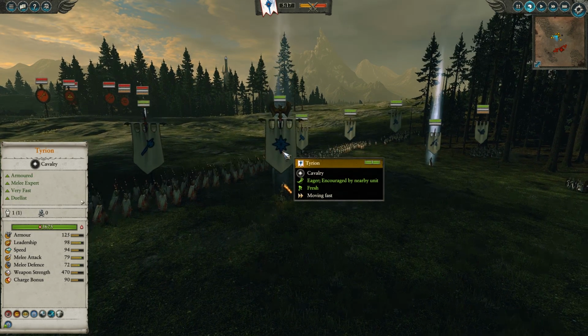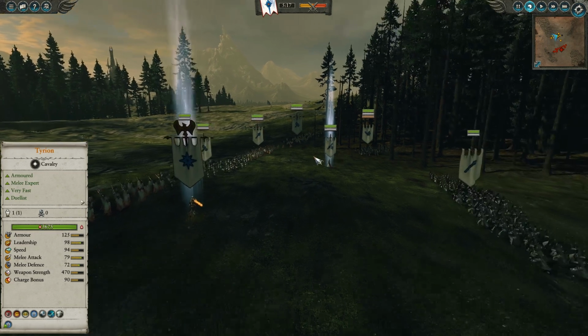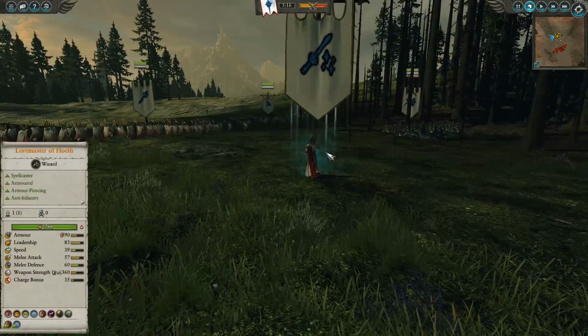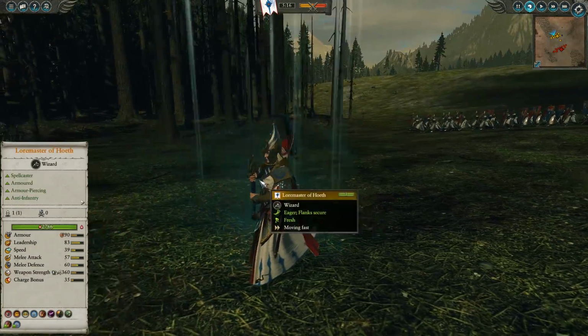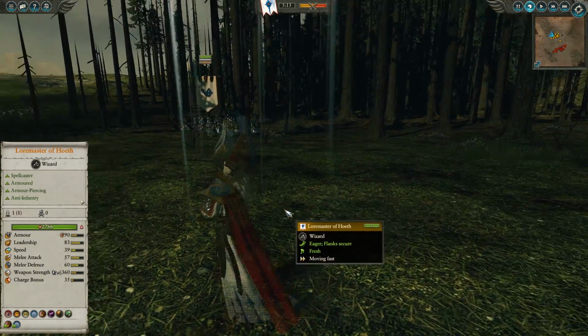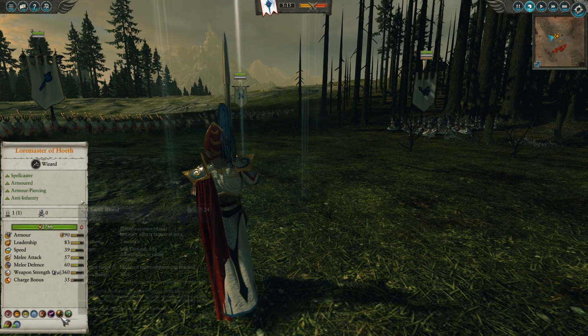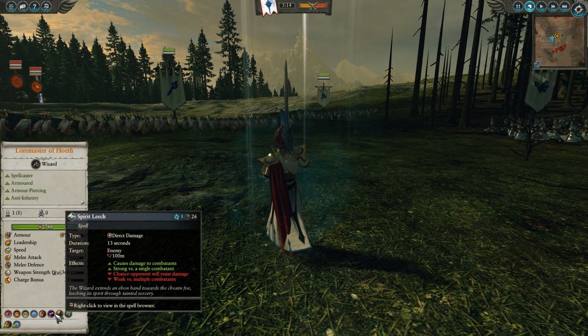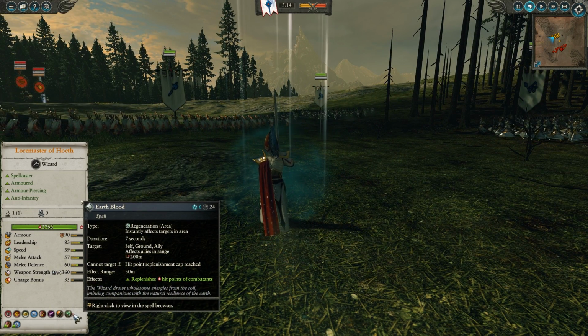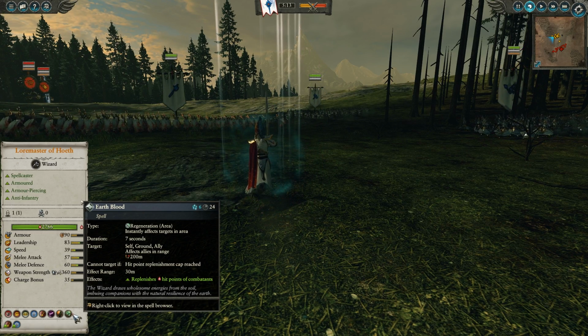Just kind of a vanilla combat lord, but he has some pretty excellent stats with 79 melee attack and 72 melee defense. For our caster, we do have the Loremaster of Hoeth. This guy's pretty awesome. Armor piercing frontline troop. He can fight amongst the boys. He also has 90 armor, so he's going to be very resilient against standard Saurus combat. And he does have Earthblood, Wyssan's Wild Form, and Spirit Leech. So arguably Spirit Leech and Earthblood are some of the more competitive spells in the game, so having those on one very durable character is quite nice.